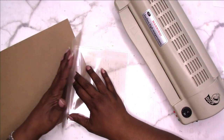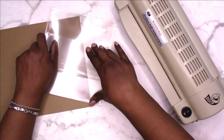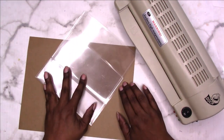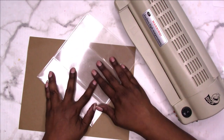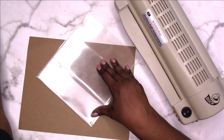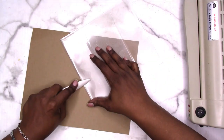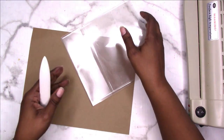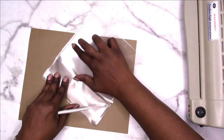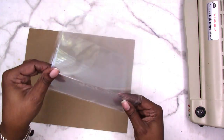All right, so while it's hot, if you can stand it, you should go ahead and fold on your spine pieces. So kind of make sure that everything is lined up before you crease it completely. You can use the edge of your scissors or bone folder. Okay, yeah, so while it's hot, you need to find some way to burnish or crease the folds on the spine. I don't know why it sounds like that. Ugh.